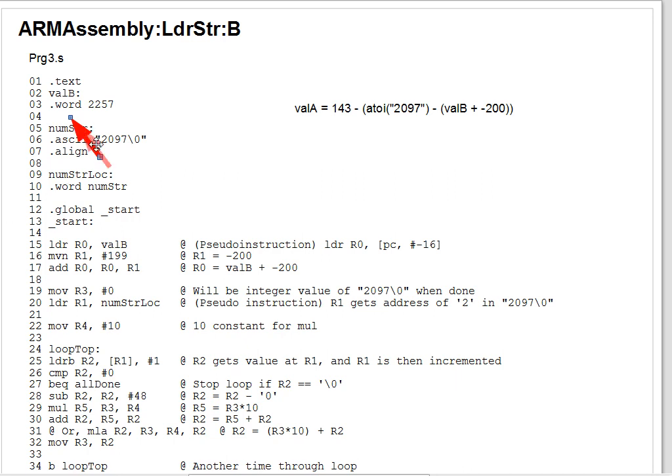Next, we add the string 2097. The .ascii directive on line 6 describes a quote-delimited sequence, or string, of 5 bytes of memory containing ASCII codes. A 2 for the 2 is byte 54, ASCII code 54. The 0 then has a byte containing ASCII code 48. The 9 gives us a byte containing 57, and the 7 a byte containing 55.